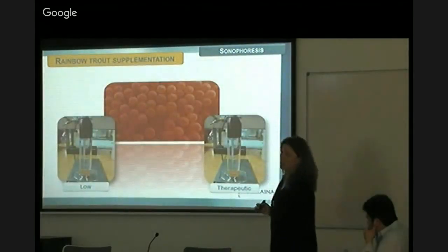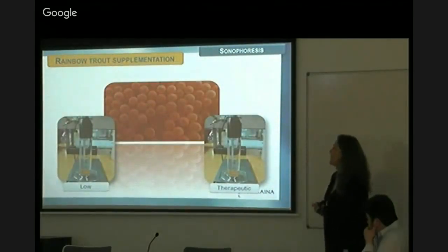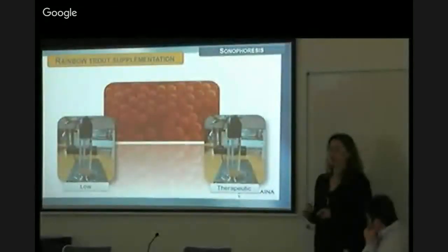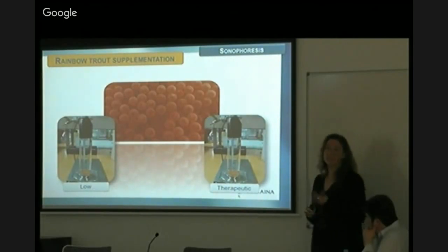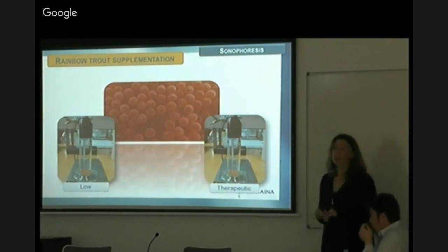At the moment, we have already more results with the other amino acids, and as soon as we started to increase, because we started this one with five times or more, and now we have results of 50 times more, and I can tell you that with the 50, we managed to achieve 43 times more the nutrient inside the egg.